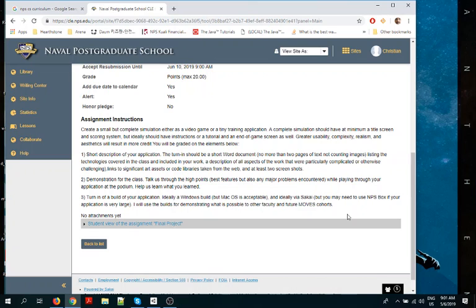Okay, so you make this application and number one, you give me a written description of it. Not a big writing project. In fact, I don't want more than 2 pages of text, not counting the images. I also want some images. I want a list of the technologies that you actually use in your project.